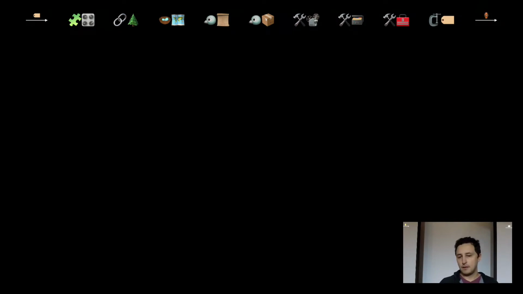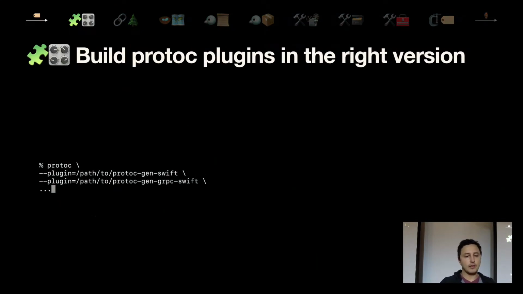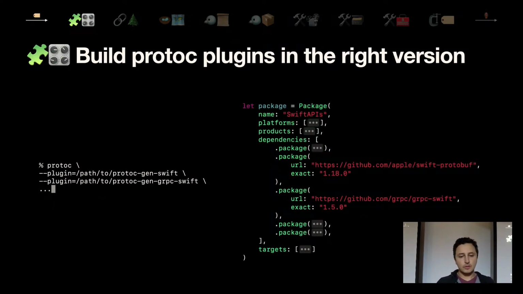Okay, so the way we use these plugins is on the command line. When we call protoc, we just apply the path to the plugins themselves, right? And the version that we want to use of these plugins is the version that APIs Swift was built with, because the code that we generate is also the code that we're going to be observing and processing. So the versions that we want to use are the versions that are specified in our package.swift file. So how do we do that?